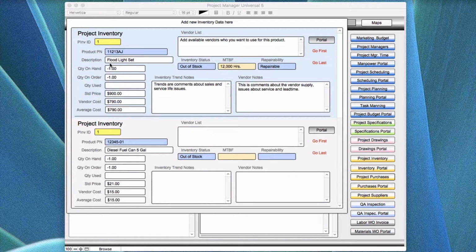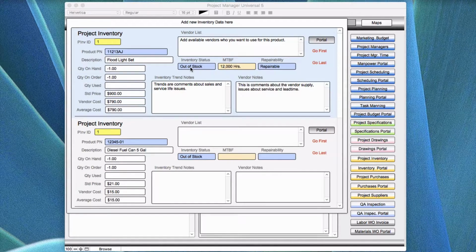For example, this is called a floodlight set, and basically I'm just putting something in there so we have numbers and names. But if it were something like an engine, it had a 12,000 hour life expectancy, and you used it for, say, 150 hours a month, which is nearly the total at which you'd probably expect it to be used. Or if it's something like a diesel truck that hauls food across the country and you have a fleet of those, this becomes very important for scheduling your scheduled maintenance. There's unscheduled and scheduled maintenance that needs to be done, and you have to forecast that.